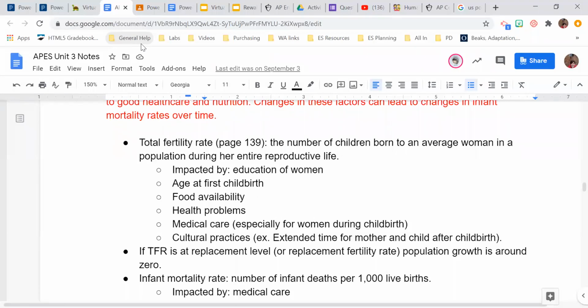So those kinds of cultural practices can vary between different societies. Also, some places have extended parental leave from work, which can allow parents and children to bond more. And it can change how many kids you have, because if you have a year off for parental leave, you're much less likely to have more kids, because a lot of times you don't want to use that too many times.